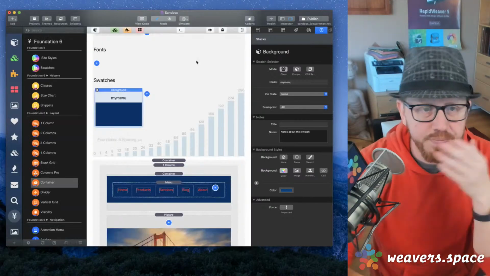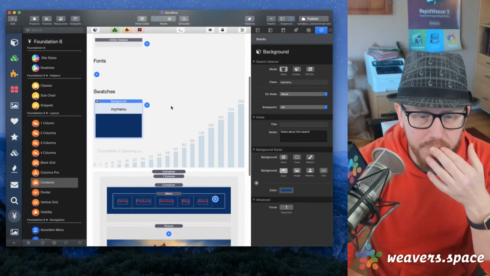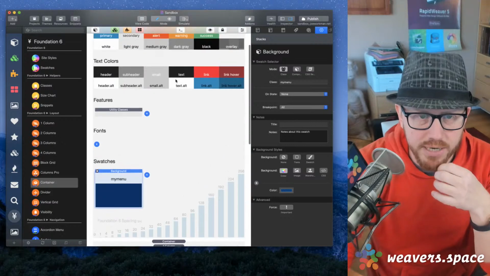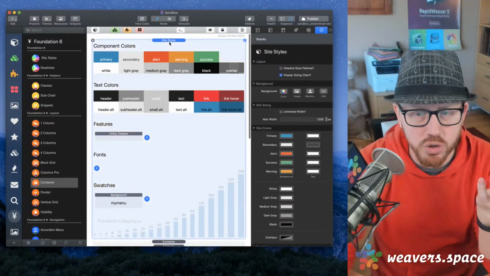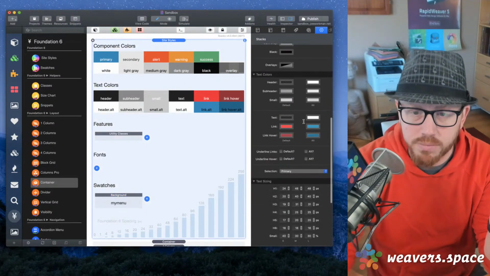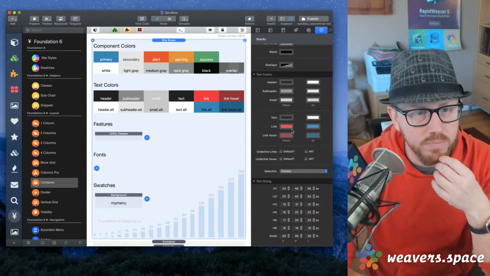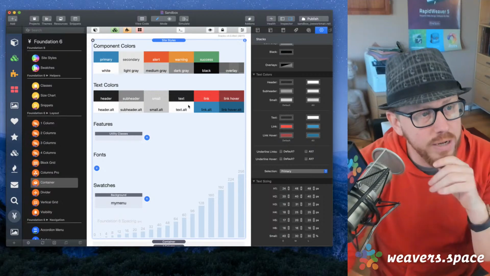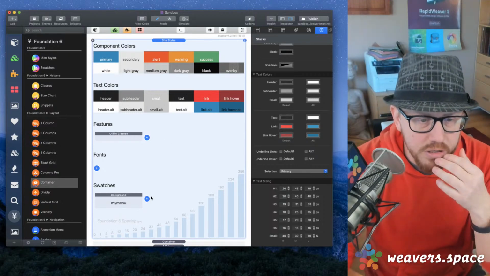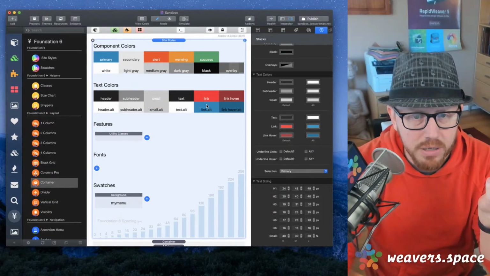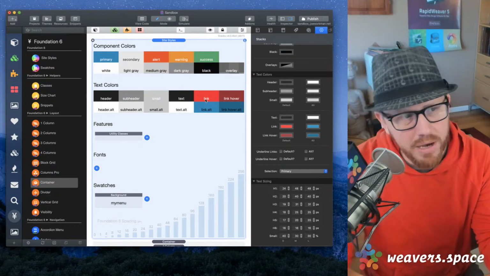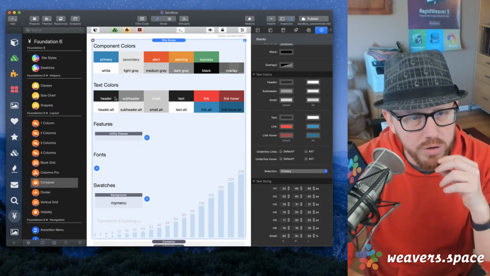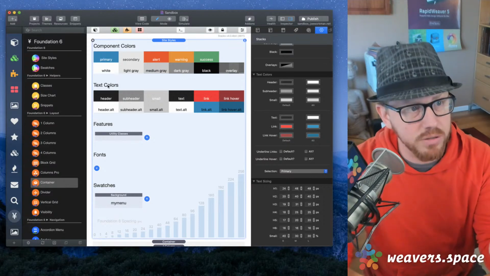Okay, so if you noticed inside Site Styles, the menu by default is controlled by the link colors, right? So if we look, link colors is a part of text colors, right? So if I wanted to define a custom link color for my menu, luckily we'll notice that the link color is a part of text colors.